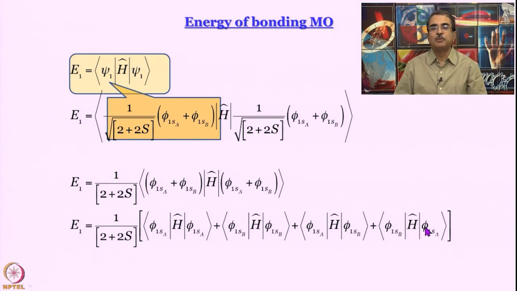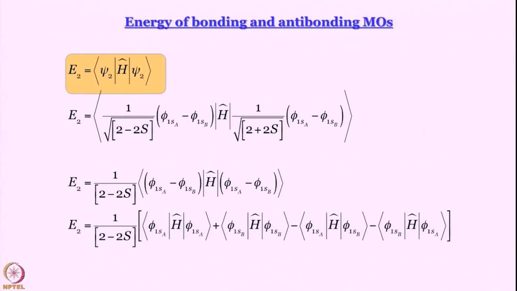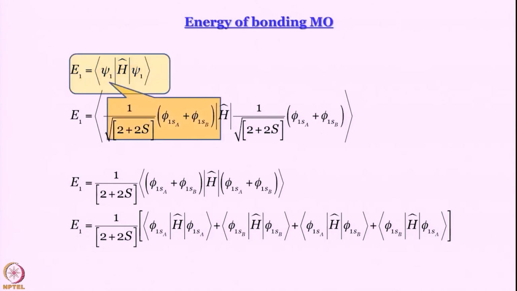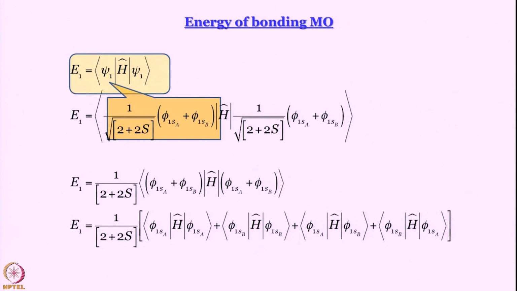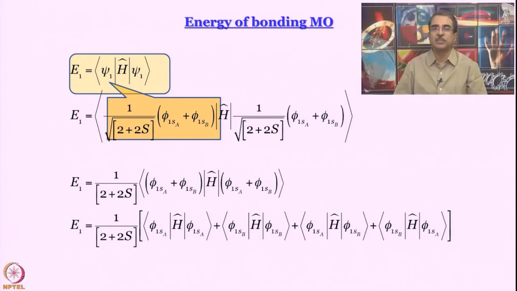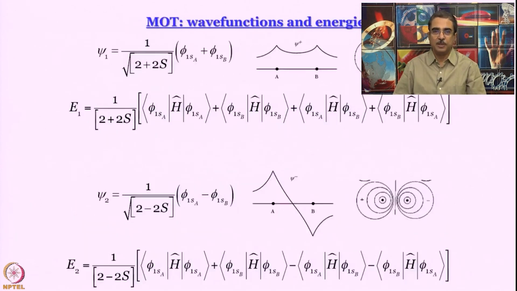And now we have to expand these terms and write them in some way that we can understand. Similarly, we can write an expression for E2. The only difference between E1 and E2 is that for the last two terms in E2 the signs are negative, whereas the signs are positive for all terms for E1. That is the only difference, the terms are actually all the same. Alright, so let us try to evaluate this one by one slowly.